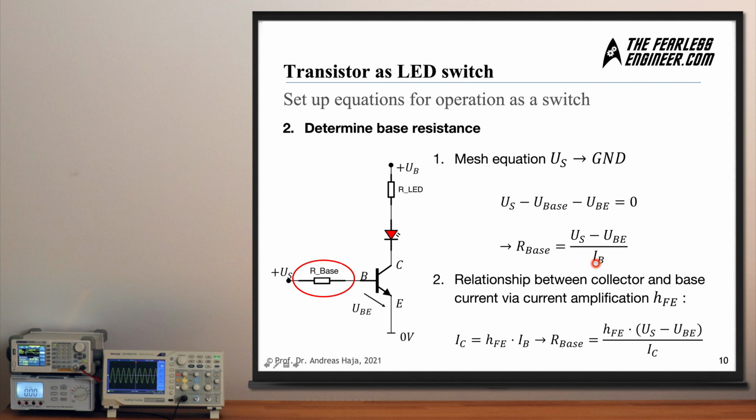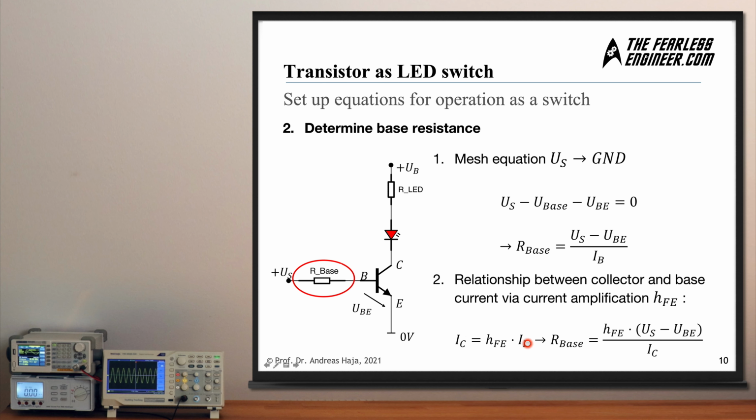And now what we need to integrate here is another property of the transistor. There is a relationship between the current flow from collector to emitter and also the base current flow, and this is called current amplification, and it's often abbreviated with HFE. And this factor shows us that if we use a certain base current flow, the current flow from collector to emitter is magnified, is amplified, and this is the amplification factor here.